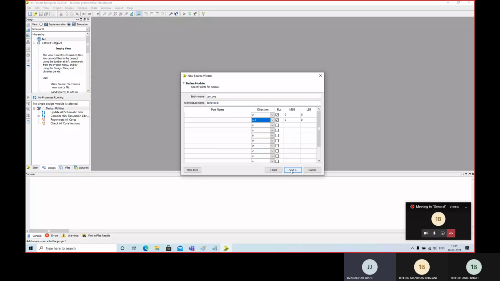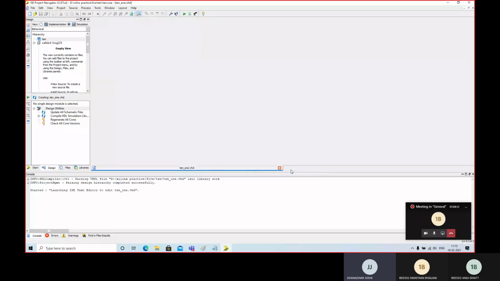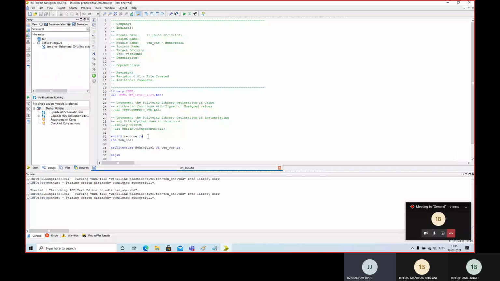So next and finish. Okay, so here in the entity, I need to define the port. Then say clock is CLK, this is input, and I need to write bit. Then output is say S out, signal out, right?